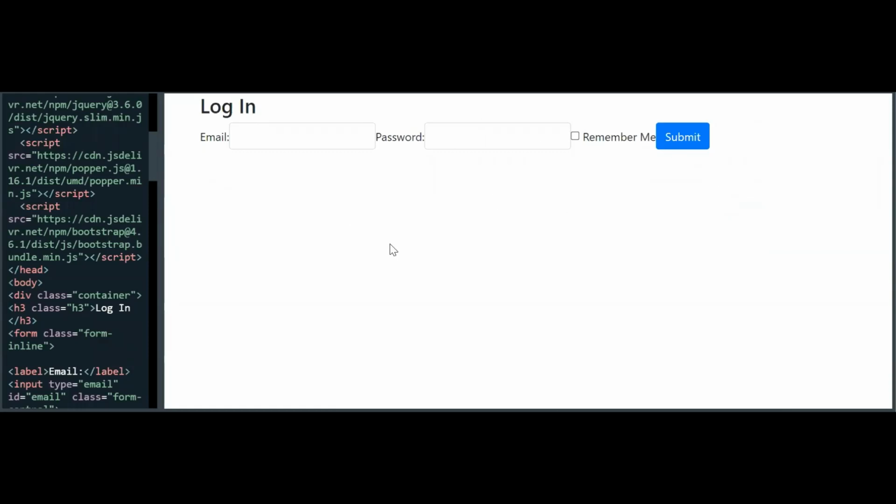The inline form that we have created looks compressed, right? And it will look much better if we add Bootstrap spacing utilities. What are the spacing utilities that are available in Bootstrap? Let us see what they are. The first one is the right margin. So we can add a right margin here, in between these things and all that. So right margin, and how can you add that?